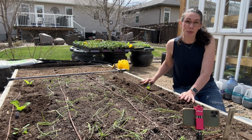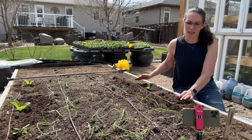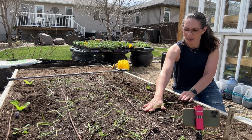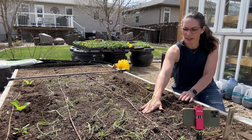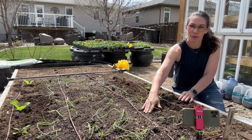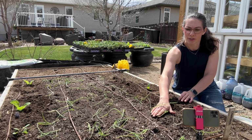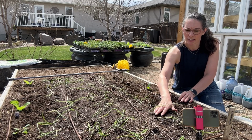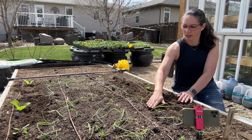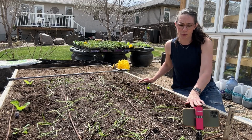If you have problems with root maggots, then you might want to net your onions just to keep the flies from the maggots coming over. Or I think you can lay paper collars around each onion plant or between the plant rows. That also helps because the flies lay their eggs in the ground around the base of the onion, and when the little worms or maggots that come out of the eggs are born, they'll tunnel into the onions. So if you lay the paper out, the eggs dry up on the paper and the flies can't lay the eggs right in the soil, so you won't get the root maggots.